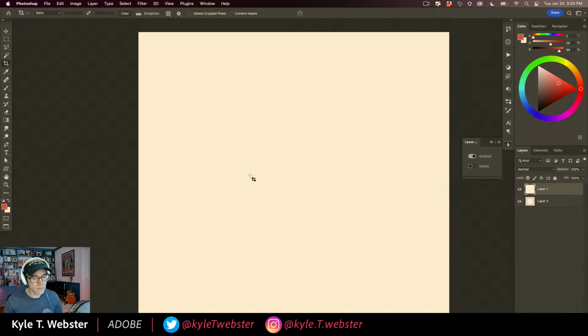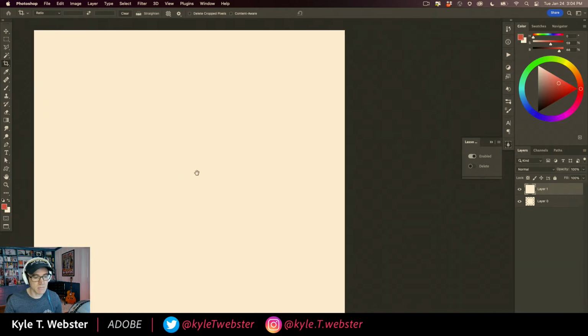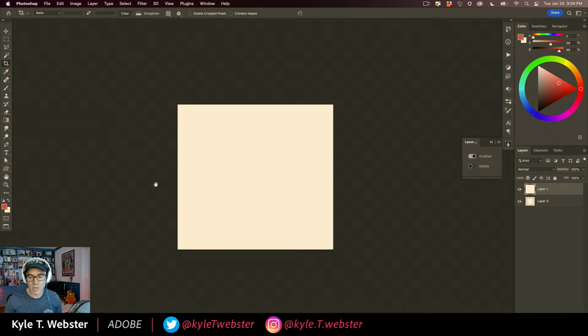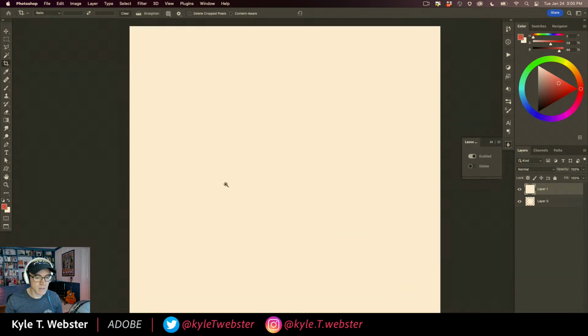And what you can do, if you remember from last time, we talked about zooming in and zooming out using the keyboard. So holding down my space bar means I can move around, okay, with my canvas. But holding down the space bar combined with the Option key means I'm going to zoom out, or combined with the Command key means I can zoom in.